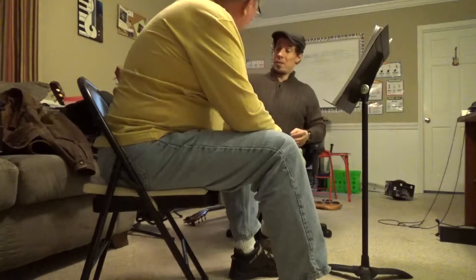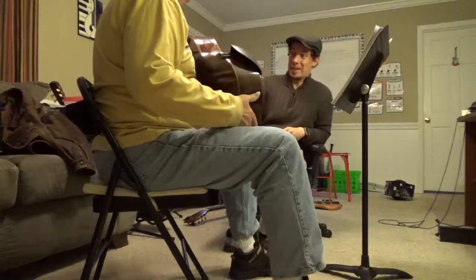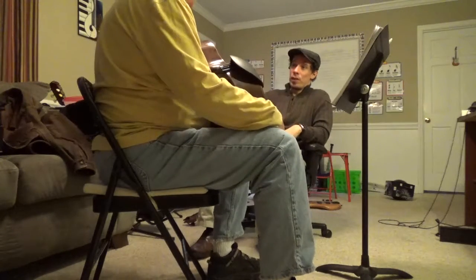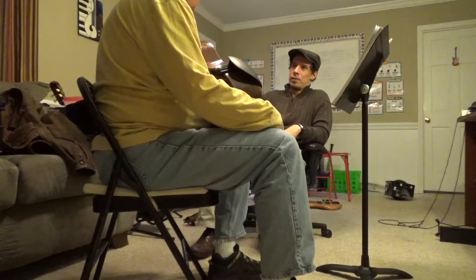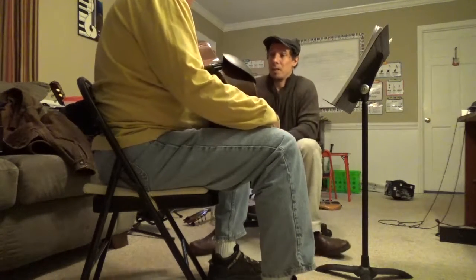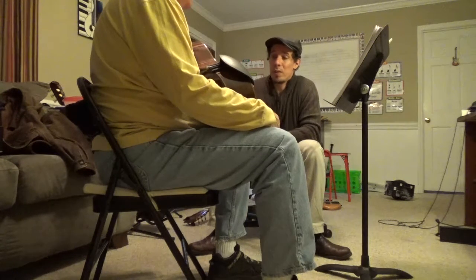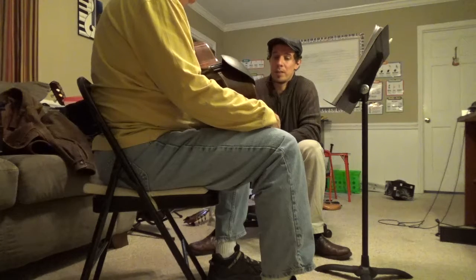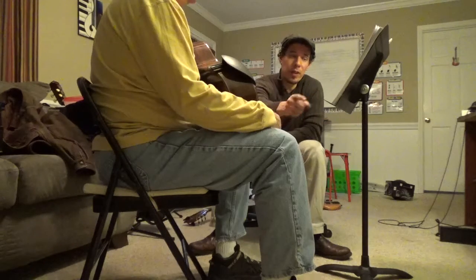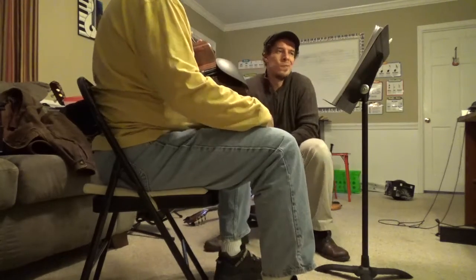But let me tell you something. I envy you. This guitar is fantastic. It's a beautiful sound. Beautiful. I just have to get the most out of it. Every now and then you produce a very powerful and beautiful sound. It's about practicing. And let's experiment with those fingernails. Let's do this and let's wrap up with this variation.